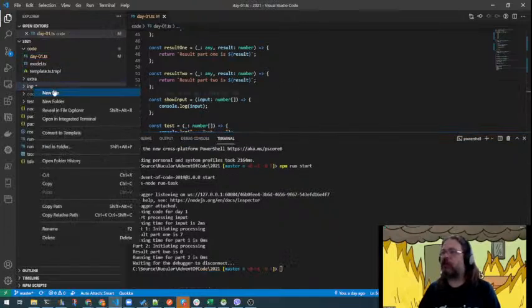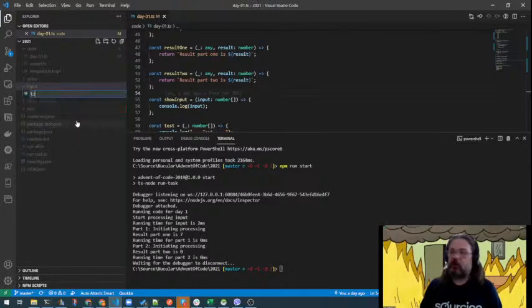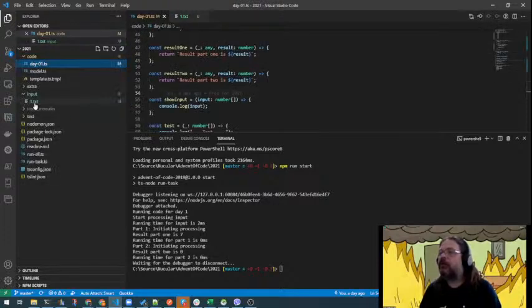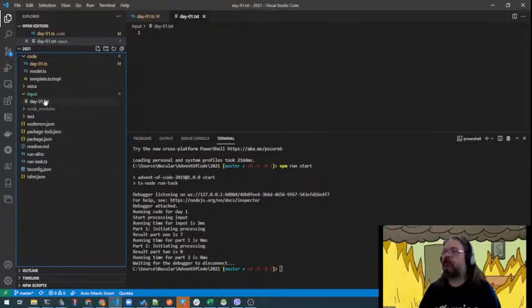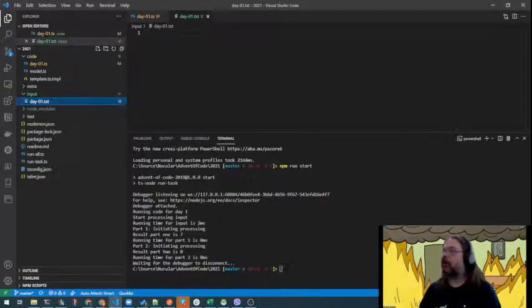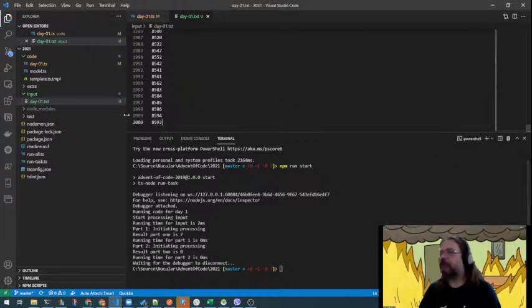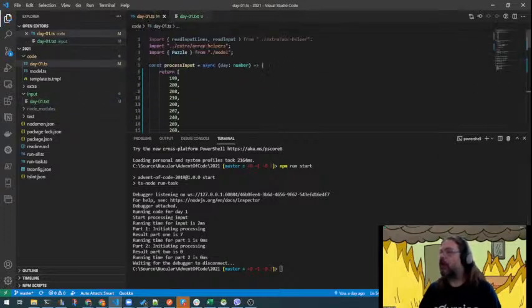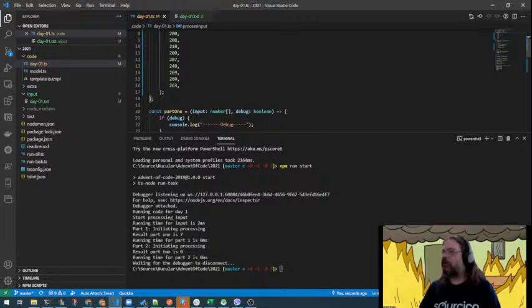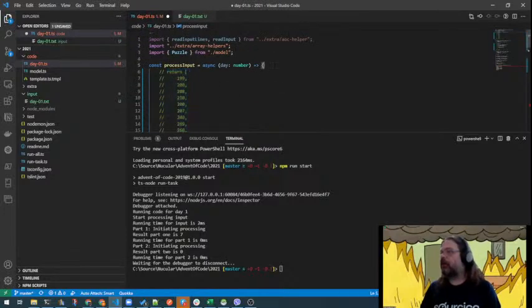Well, it could be that my code is correct. So then my next thing is that I will need to get my input. I think the format was like this. This has to have the same name as the code file, and now we do the magic of copy and paste. I know that I have a method that's called read input lines. I will try to use that. Yep, and this should be day.